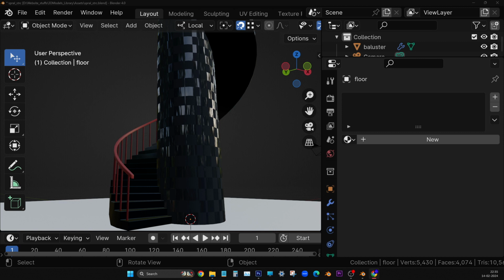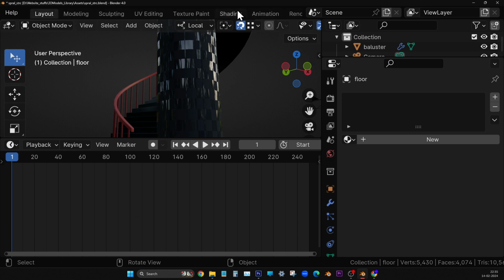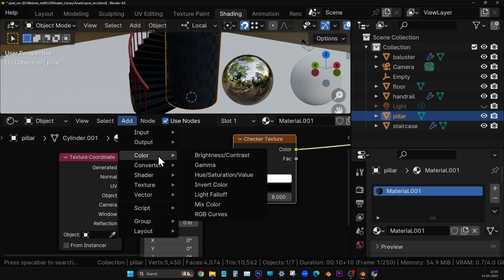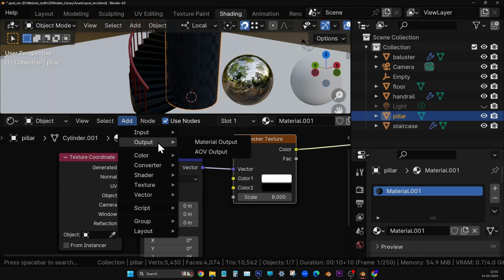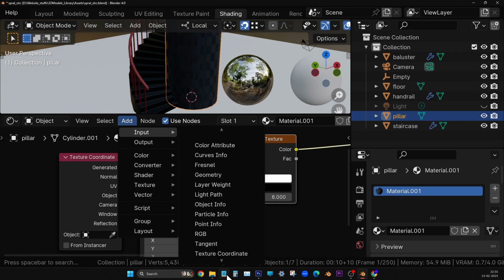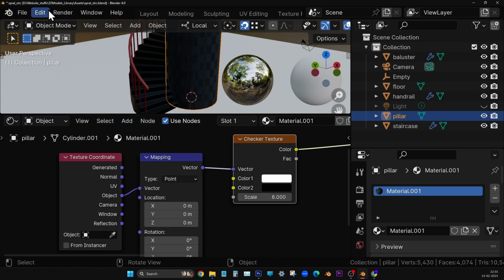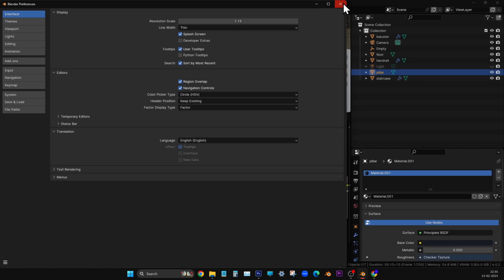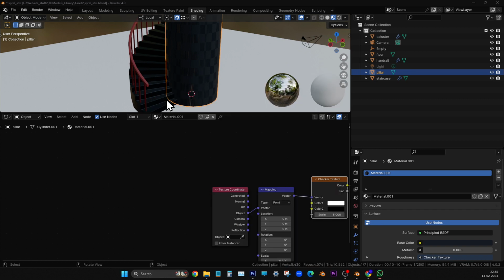HP you told. Dell. Okay. Let me see the layout.